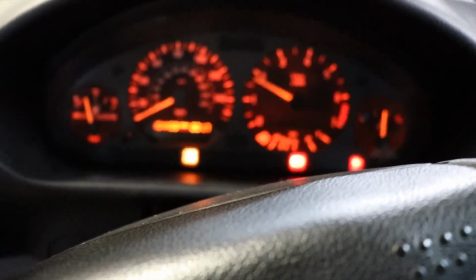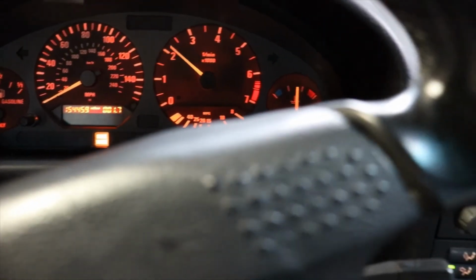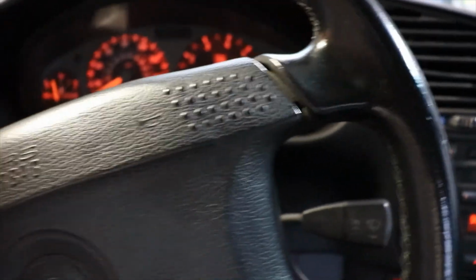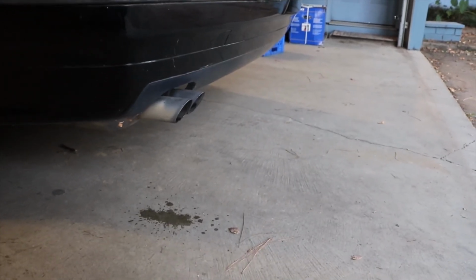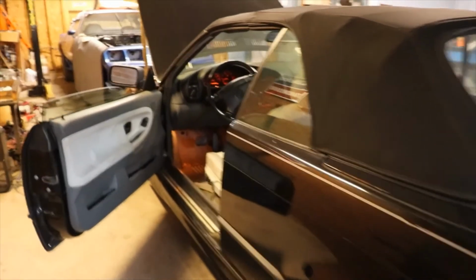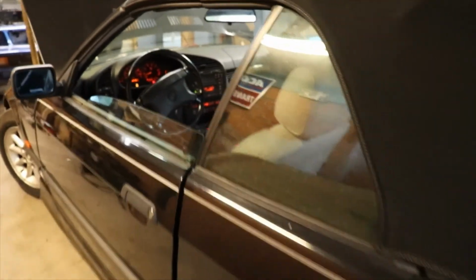But now we can just get the check engine light out. Man, she revs really good. You can rev it all day. It's got a little condensation coming out of the pipe. It's not signs of a blown head gasket. So I think we're good, boys and girls. I think this car is going to turn out to be a real good car.